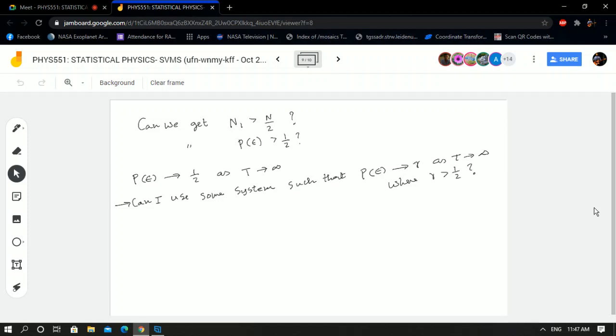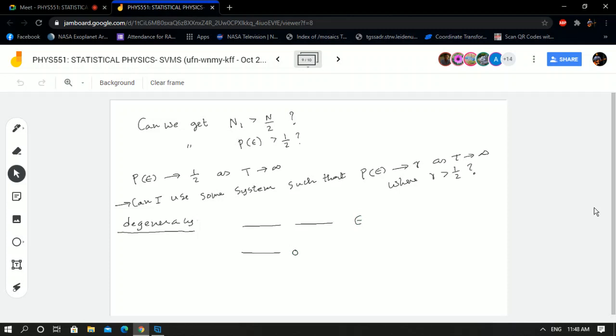So that is a good suggestion. Let us play with that. Okay, so degeneracy is the key concept. Suppose I have a system where the ground state is non-degenerate, but the excited state is doubly degenerate. That means there is only one energy level for the ground state, which has energy 0, but there are two levels corresponding to the excited state, with energy epsilon.